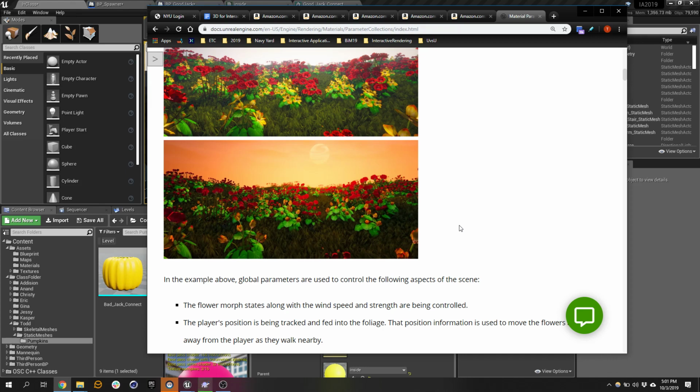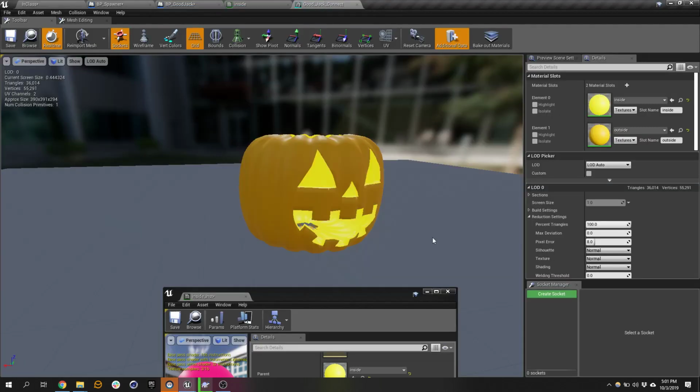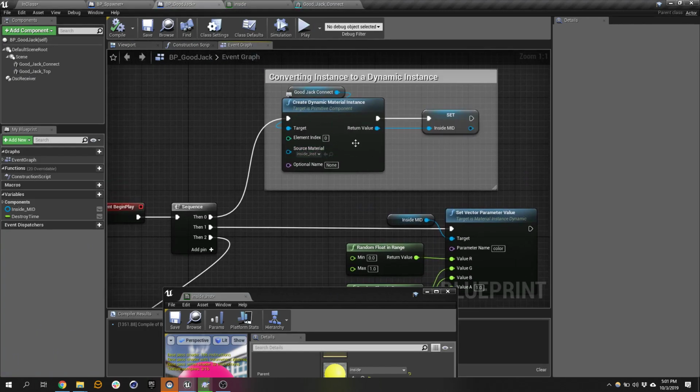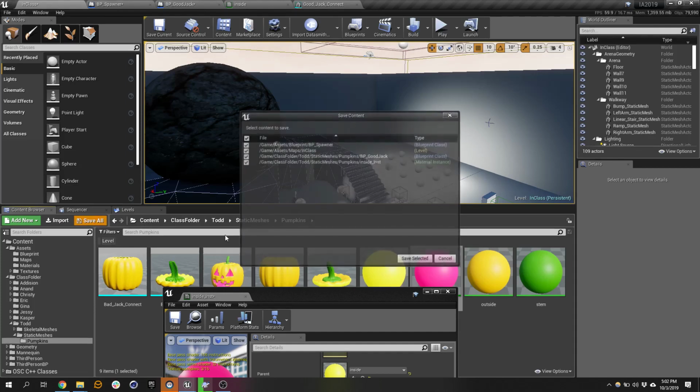If we had 8 material IDs, right? We have 2 right here. If we had 8 of these and we wanted each one to glow, we'd have to address it with 8 of these, each one allocating its own material index, and then each one creating its 8 dynamic instances. That's just tons and tons and tons of work. And you're going to find this is actually even simpler. It's almost too simple, we'll go backwards and find out where it gets in the way. So this is something that's in your content browser.